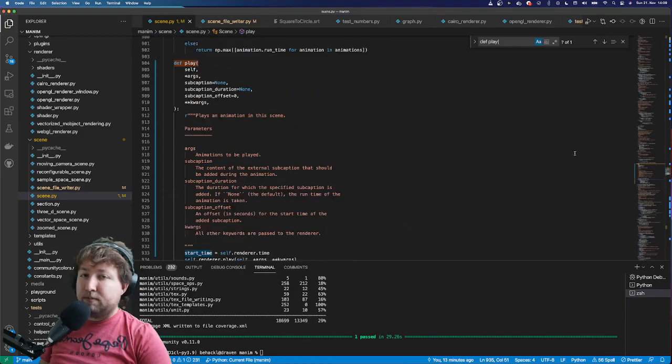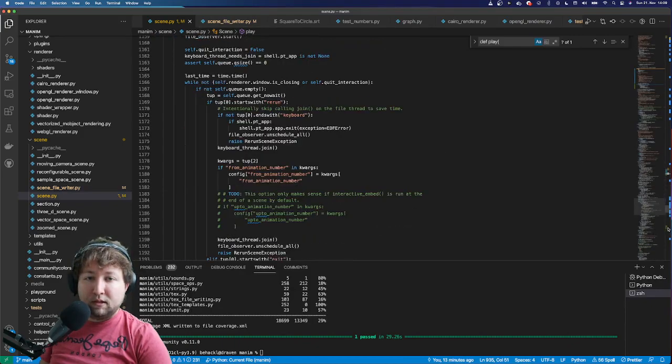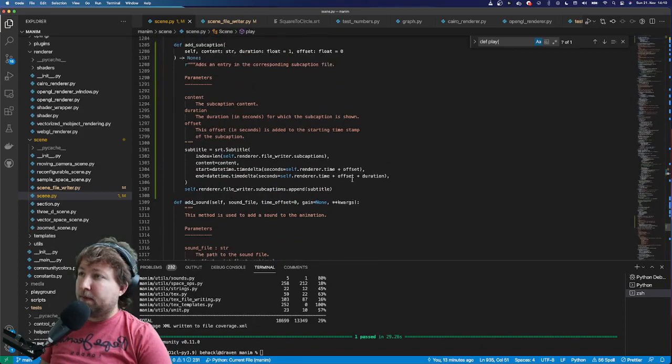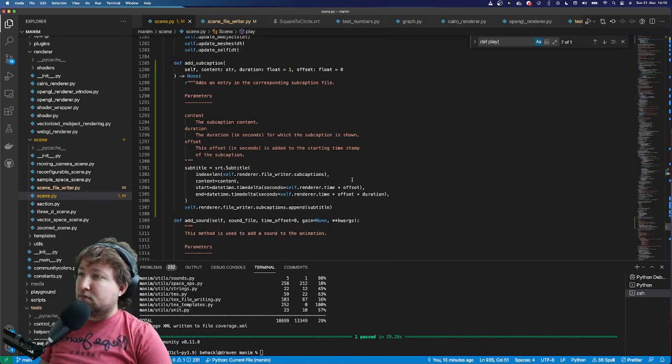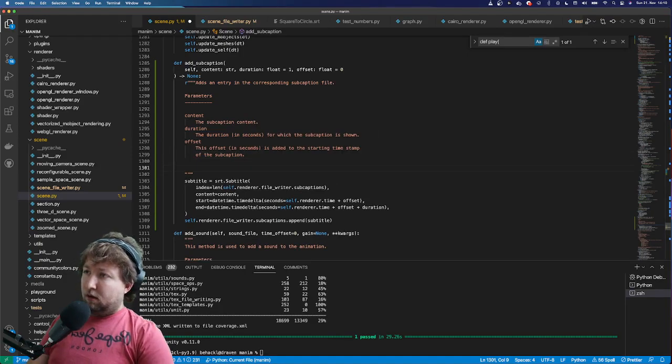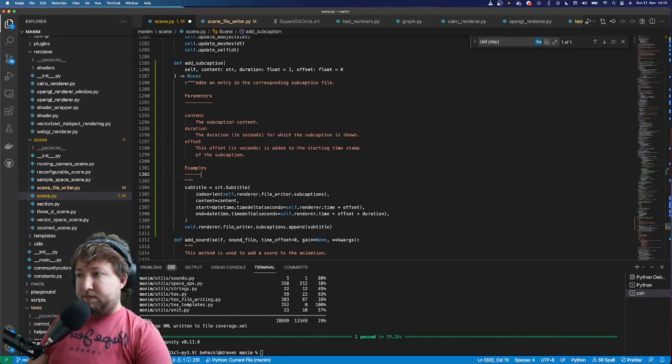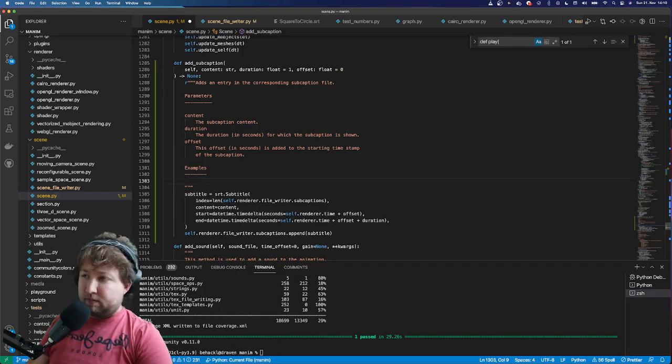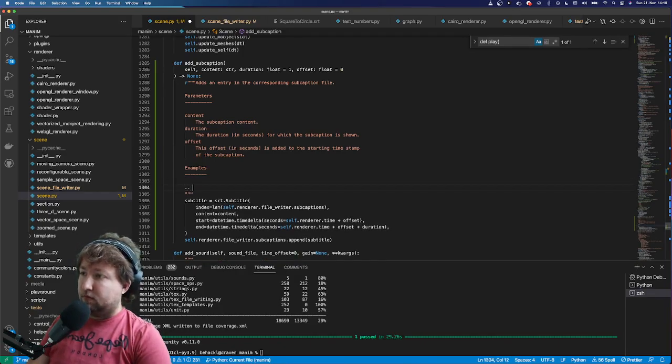We added some documentation here, and there should be a little bit of documentation here as well. Maybe I add an example here as well. Examples. Here is an example for this example.